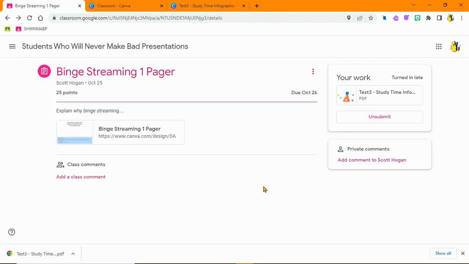And then when you as the teacher look in the assignment area, you will see that for the student and can easily give it a grade in Google Classroom.